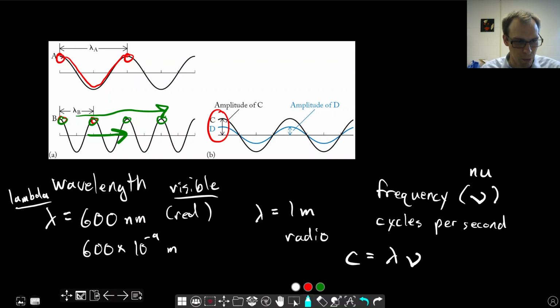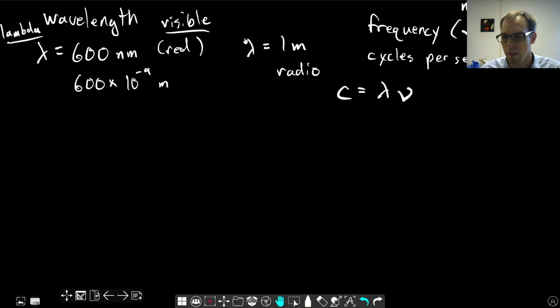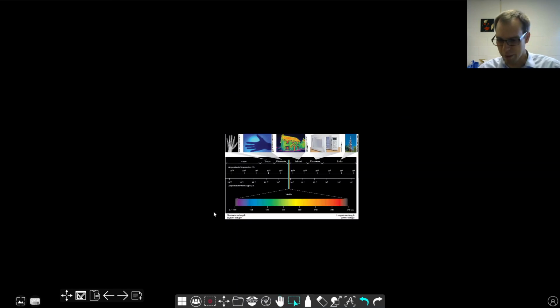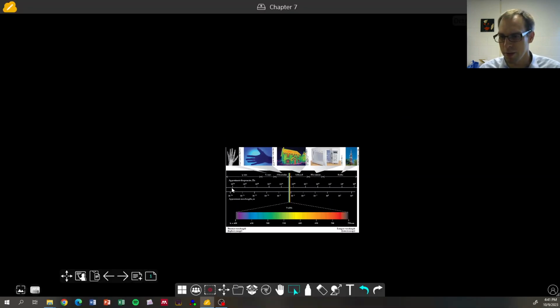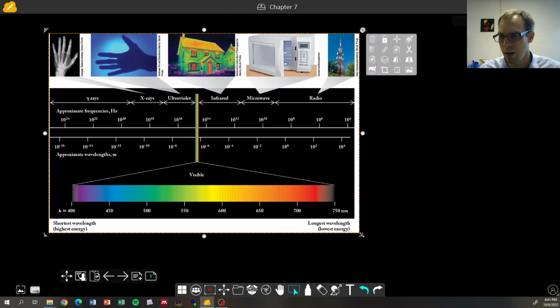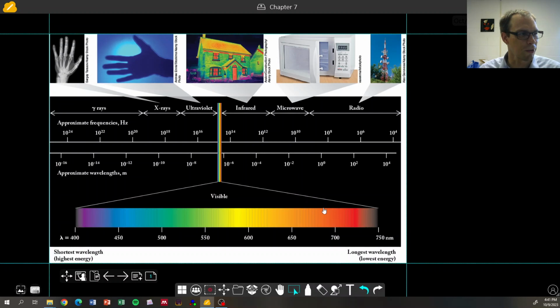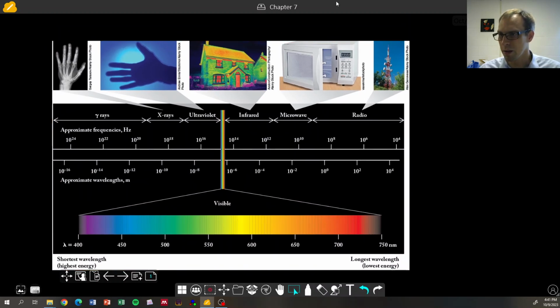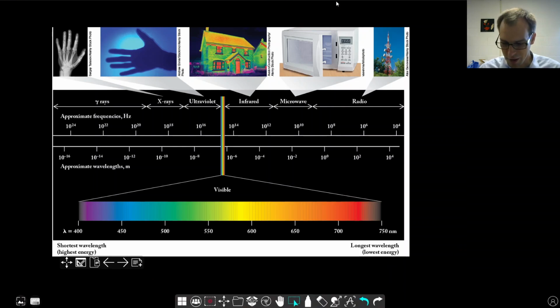So I'm just going to pull up one more figure here that shows, there it is. Give myself some space here, see how well this shows up. All right, gotta undo the full screen, blow this up. And this is just to make sure I talk about all the different wavelengths of light. Now that we talked about wavelengths and frequencies, we'll use this figure here to look at the different types of electromagnetic radiation you can have.